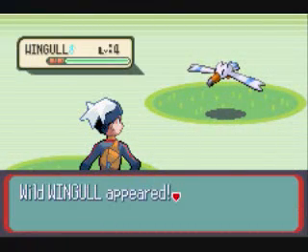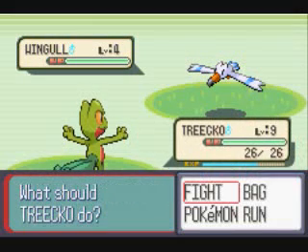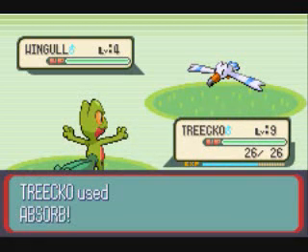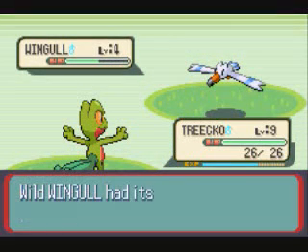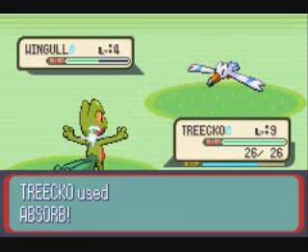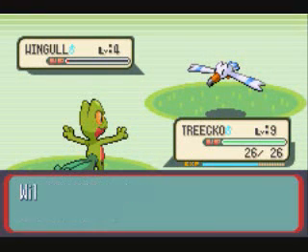So just running around trying to find one here. There we go. Wingull. So here he comes, and I send out Trico. And here's Wingull, and Trico's going to use Absorb, because I don't think that'll kill it. There we go. So now Wingull's at around half HP, and Trico just got growled at. How does a bird growl? That's kind of weird. Anyway, so Trico uses Absorb on Wingull. Wingull's at very low health and should be easy to catch now.